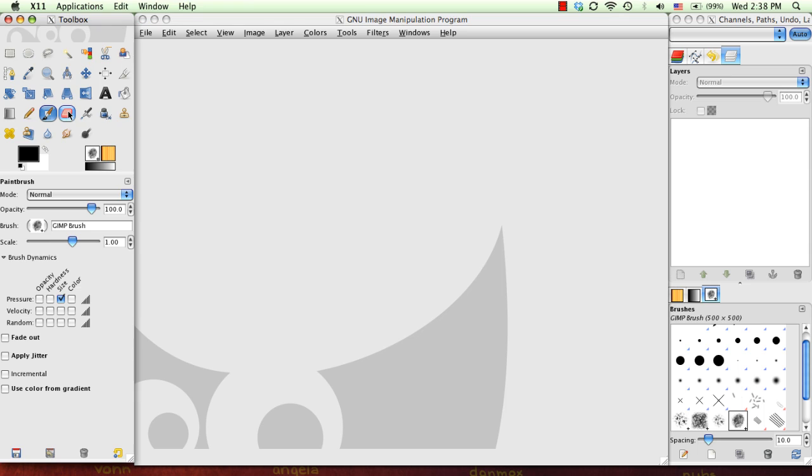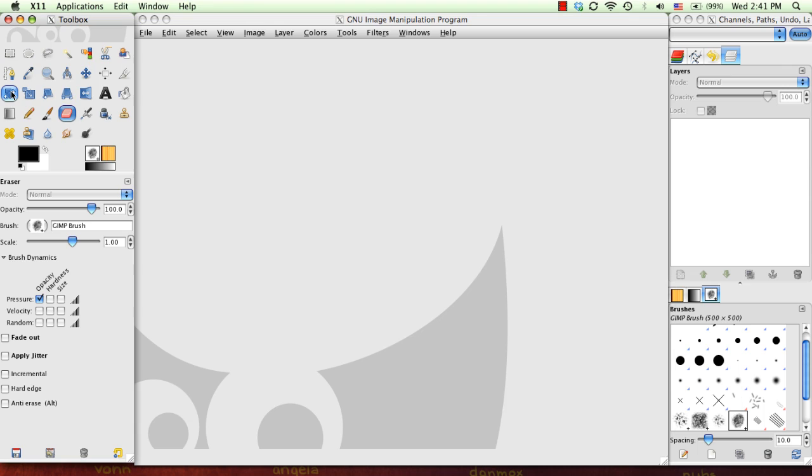The next tool I'm going to go to is your eraser tool, which is Shift-E. It has pretty much the same submenu options as the brush. There are some differences, but just know that it acts very similar to the brush, except for the fact that it erases. The next ones are the selection tools. This is if you want to select something in your image that you either want to move or edit. It would be R for your first one, which is rectangle select, E if you want more of a circular selection tool, or F for a free select tool, which means you draw out a shape, and whatever is in that shape that you've drawn will be selected. The next one is your move tool, which is M, and it's the one with the four arrows, and that moves whatever is selected in the layers.